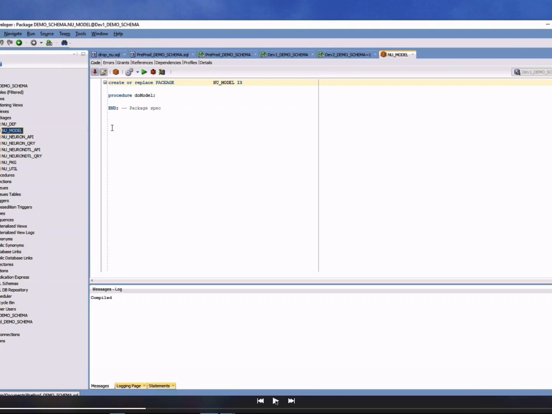So every time we do this, we always create this package called model package. We manually put our table DDLs or sequences or whatever in that package, so that when executed, that package can create our tables and other objects. And then all we do is execute that package to have our model.